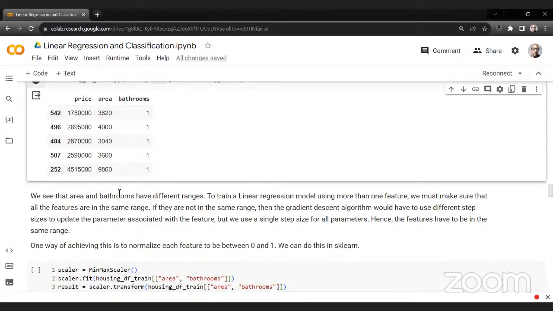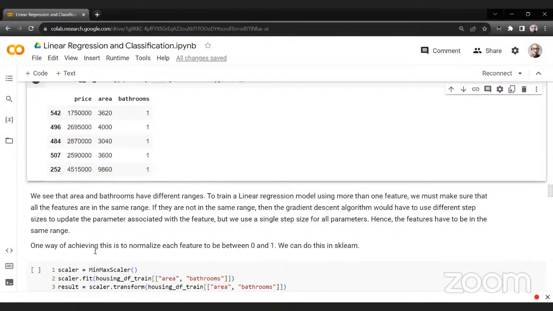The variable for area would have a parameter, and the variable for bathrooms would also have a parameter, right? And when performing your gradient descent updates, you are using a single learning rate. It's not as if you're using one learning rate to update the parameter associated with area, and another learning rate to update the parameter associated with bathrooms. It's just a single learning rate. Imagine taking the same step in all directions. When updating the parameter for bathrooms using the same learning rate as that of area, it's possible to make too many updates for bathrooms because the range isn't that much, and then make too few updates for area.